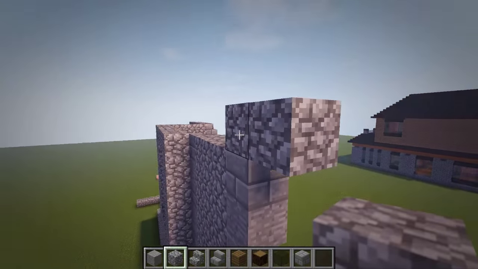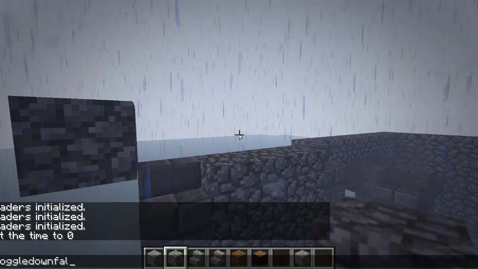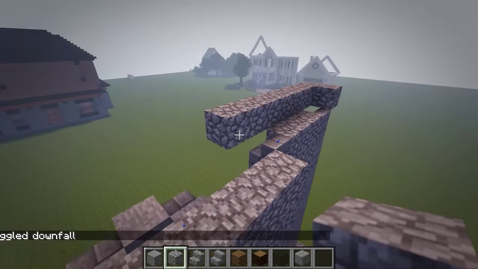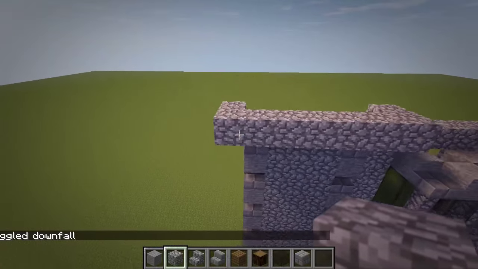And then at the top here, we are going to go out one. Oh, it's going to rain. It's not a JesterWish video if it don't rain, right? Like that. Bam. In there like that. And this is where your turrets are going to go.